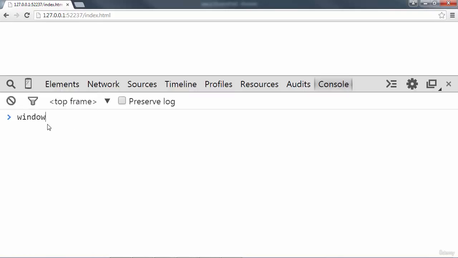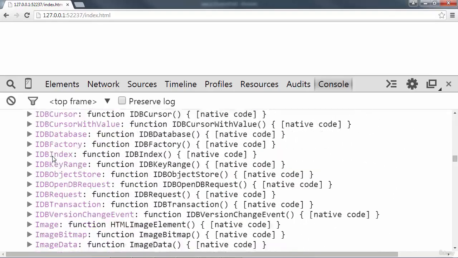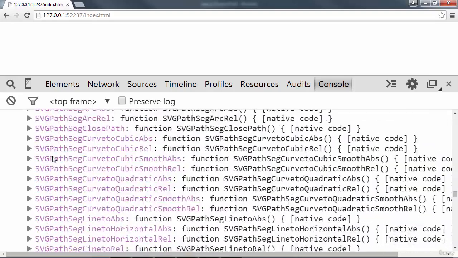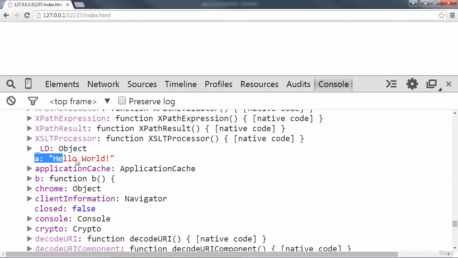If I look at window and open it up, remember JavaScript objects are name-value pairs, so here's lots of names and lots of values. The function can be a value. But if I scroll down a ways, there, see that? A and b, my variable and my function. In JavaScript, when you create variables and functions, and you're not inside a function, those variables and functions get attached to the global object.